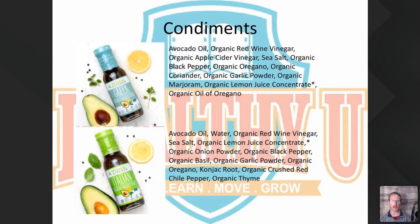I brought a couple of theirs in, not because I necessarily advocate for Primal Kitchen, but because it's just a great example. As I mentioned in the last video, a lot of these companies that are jumping into this condiment market know that the only way they're going to win customers away from the craft brands is they have to have an exceptional tasting product. And so when you see this, know that these products are really going to the next level in terms of flavor because they want you to be a return customer so that you can enjoy the benefits of these healthy products and not make it hard for you to leave your old product.